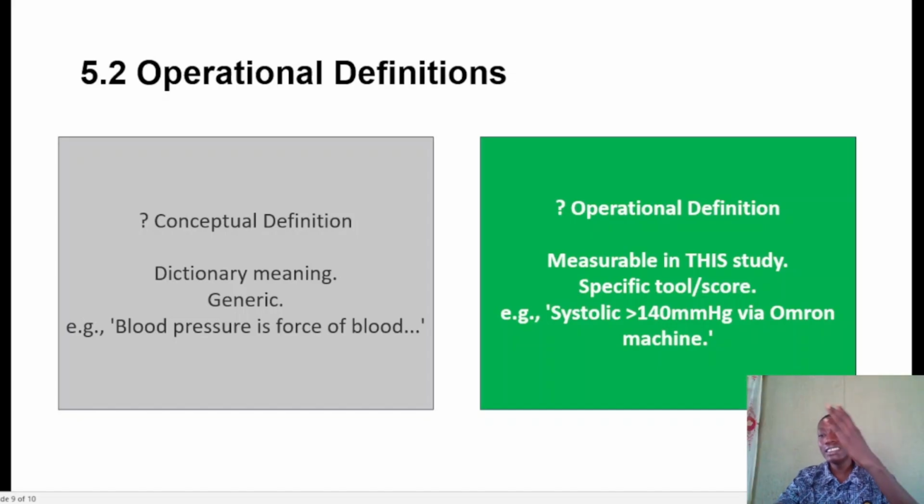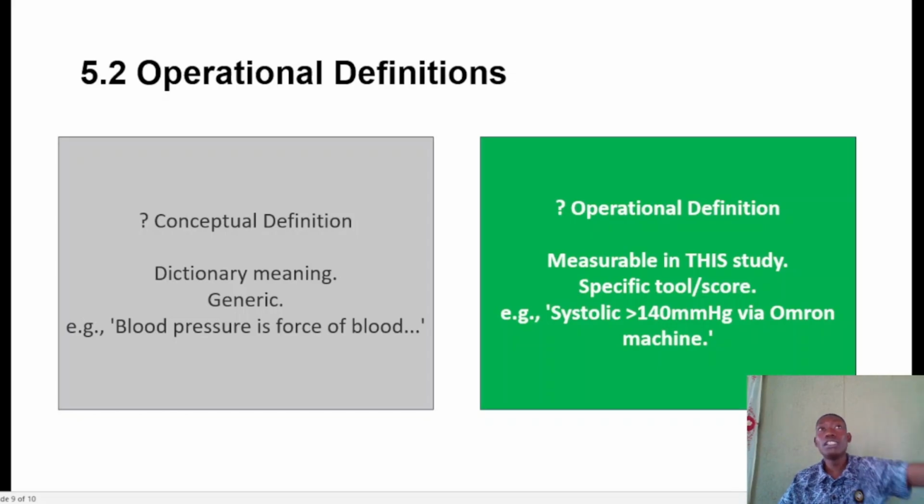But the standard, which is operational definition of terms, it is the definition according to your research work. It is what? The definition according to your research work. With the same example of high blood pressure, let's say I am carrying out a research work whereby I am checking high blood pressure. Very important. If you want to write operational definition of terms, make sure it is something that is measurable. This is a quantitative research work. Things that are measurable should be included in your definition of terms.